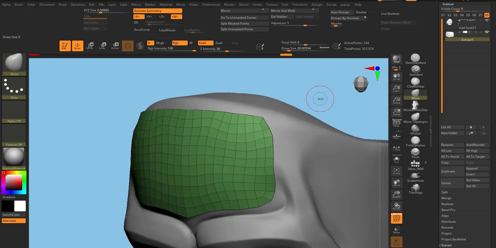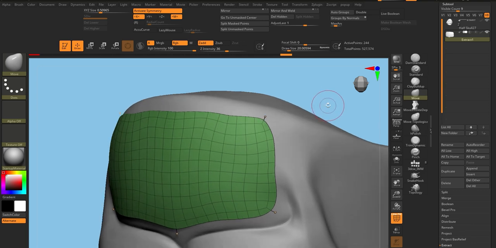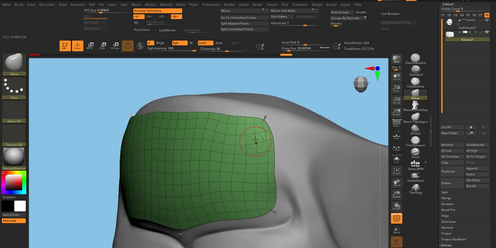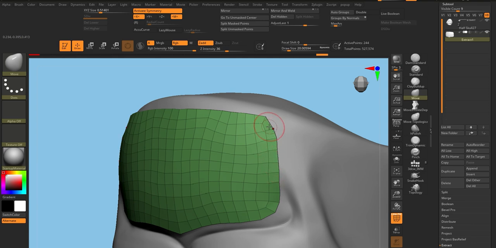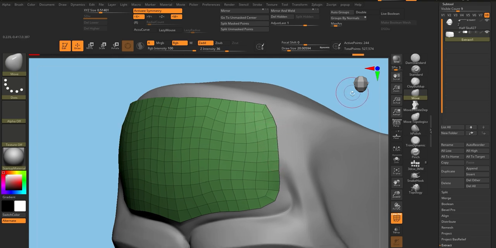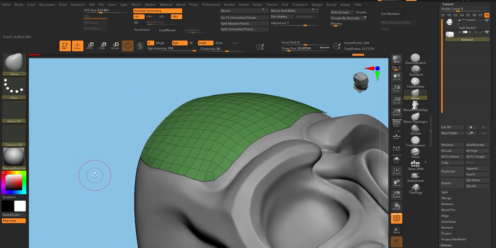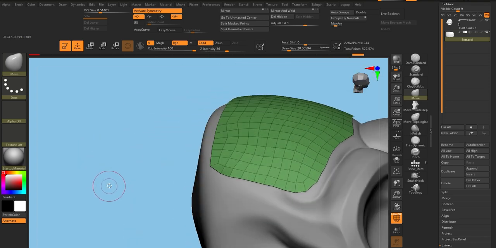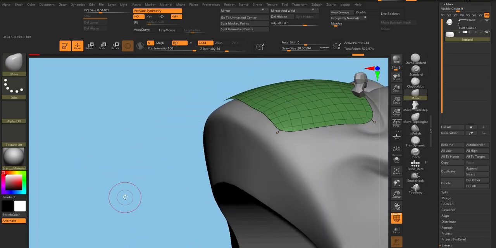At this point, we can clean up the border a little bit. This is just dynamic mode. If you press D or Shift D, you'll get out of it. And I just want these nice clean borders. Okay, press D. Looks good.